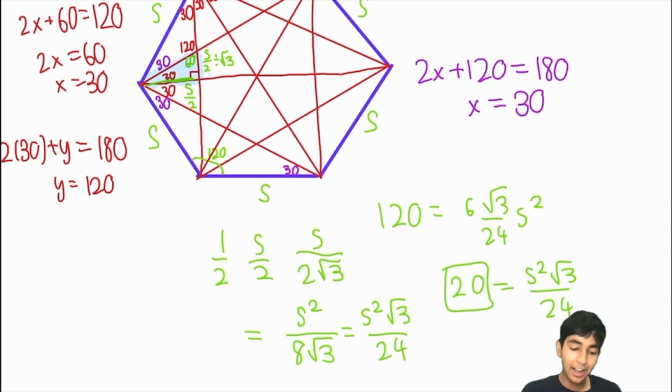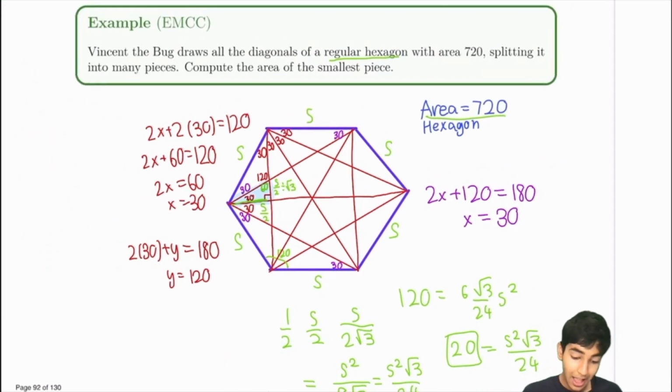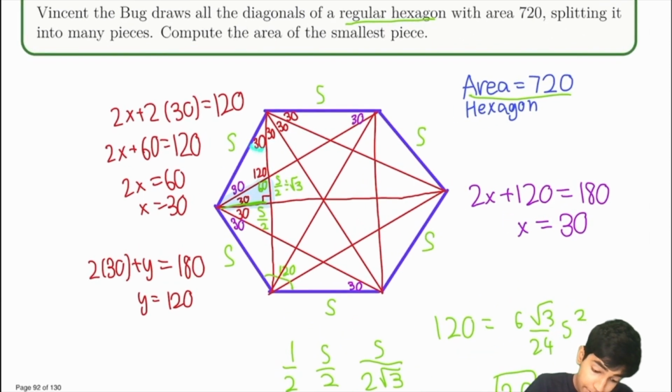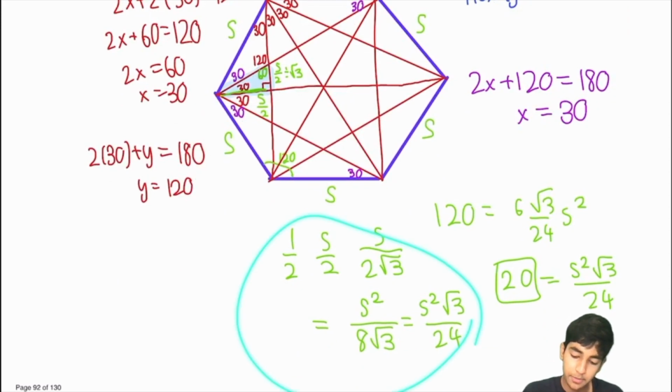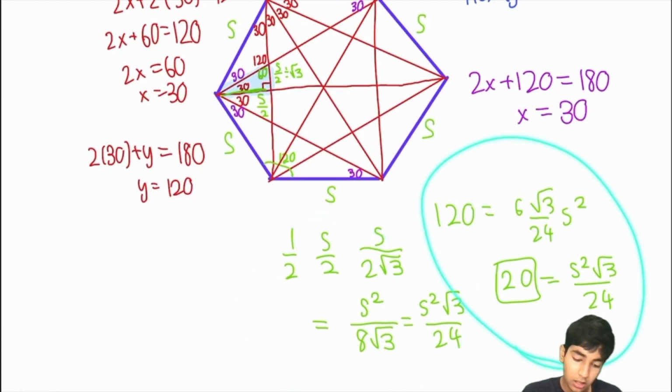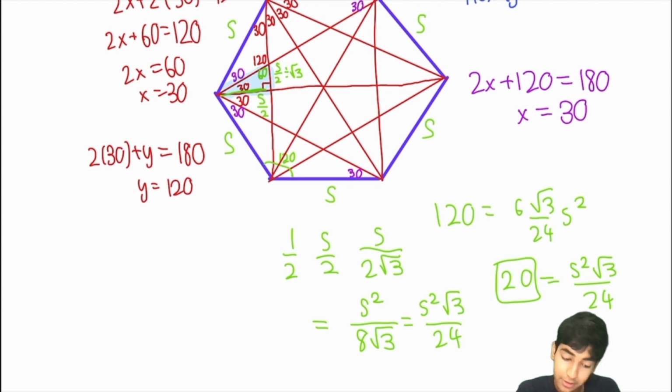So 20 is the area of this shaded region. The key idea here was just drawing all the diagonals, and then noticing the symmetry. That was the key here. And then doing a little bit of angle chasing using isosceles triangles, finding two different 30, 60, 90 triangles. That gives us, this is s over 2 divided by root 3, and this is s over 2. And then we just find an expression in terms of s, solve for the hexagon in terms of s, and yeah, we're just done after that.